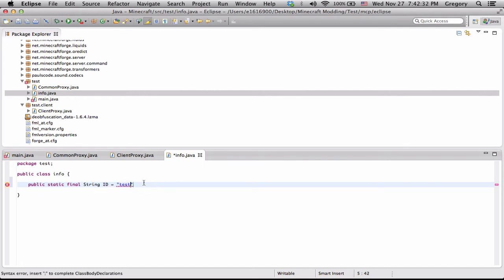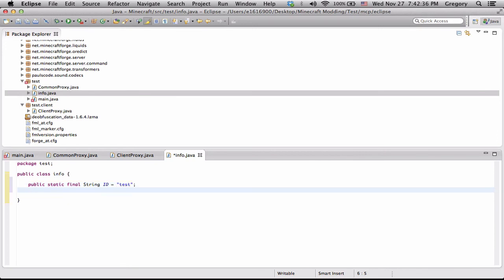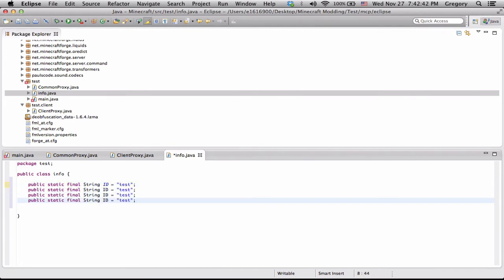We'll just make this one test for now, and then you close it off with the semicolon there. You can just basically copy paste this multiple times because you'll use it for the main file.